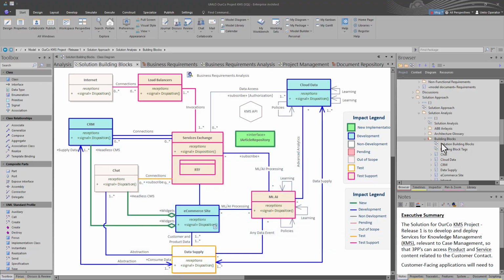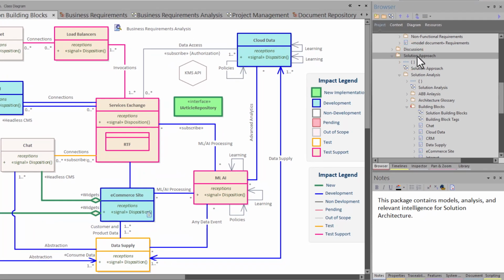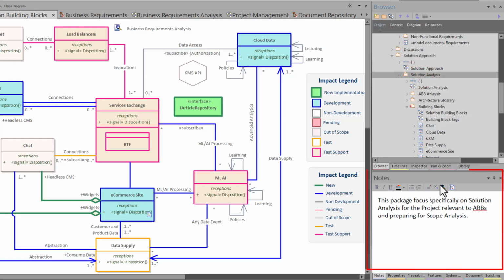Outside of names, the next important thing is to make sure that you're putting good descriptions. So if we go to what we're calling the parent package for the solution architect, there's a very short sentence in here that describes, well, what is this namespace? What is this package? Solution analysis. You can be as verbose as you want to be, but be sure that you're at least putting one descriptive sentence in there that explains what the namespace or package is. When we go to building blocks, there's a very short description of what this is.